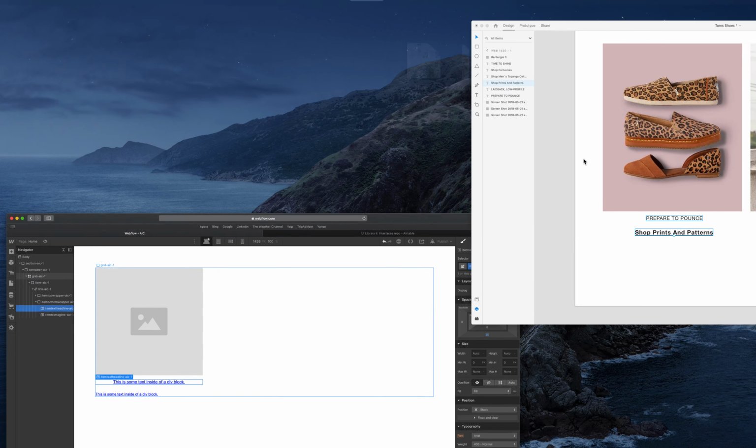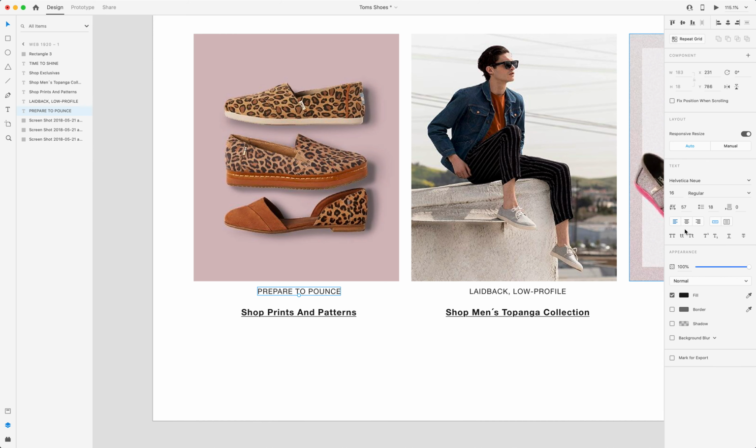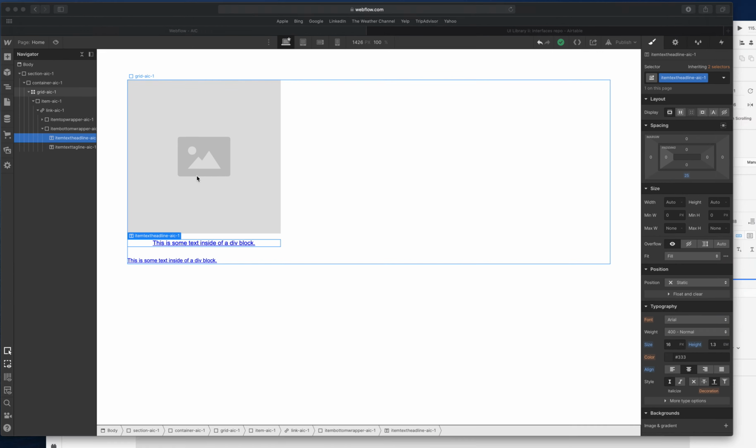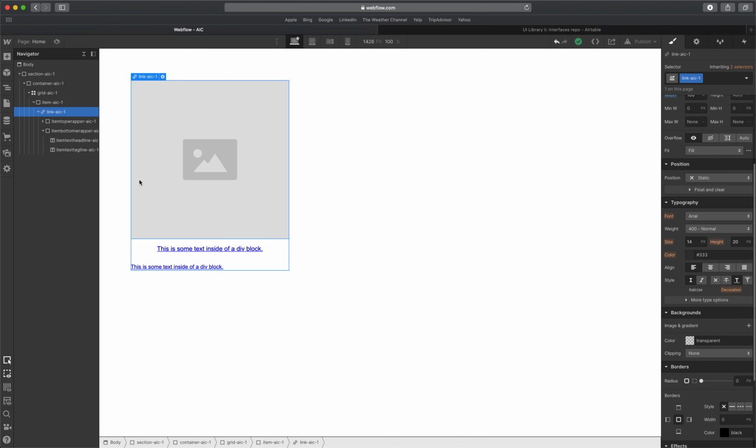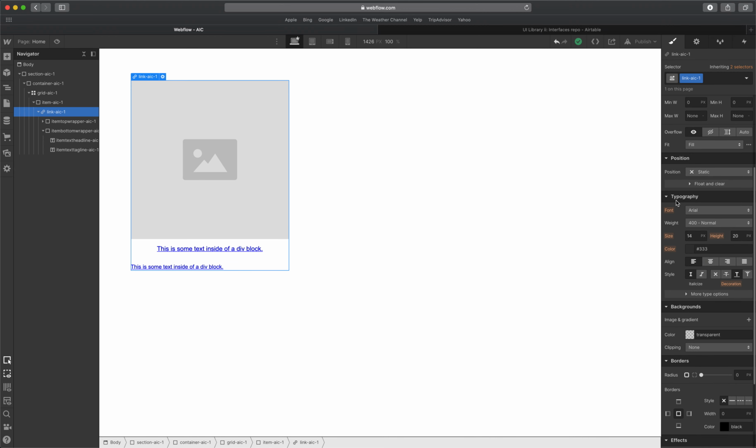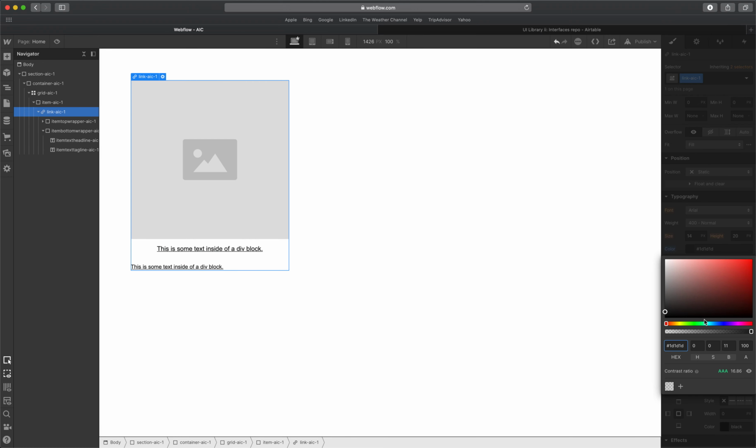Perfect. Now, as for this one here, I'm having this color. Okay, so I'm having this color for text, but actually I am going to add that color here in the link so that it is inherited by every text string that is inside of it. So I'm going to jump towards the link block over here, and in here I'm going to go to typography, color, and I'm going to copy and paste my text.